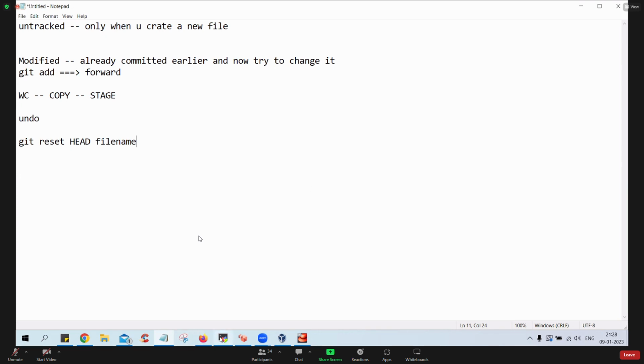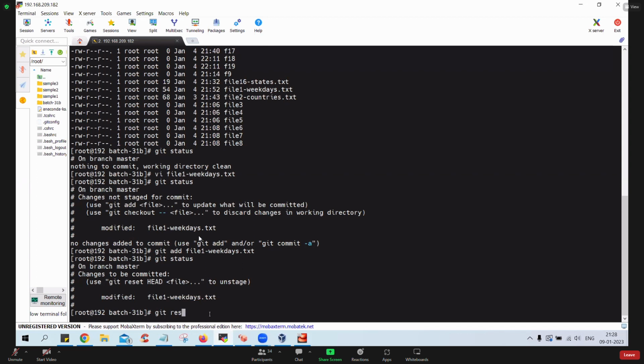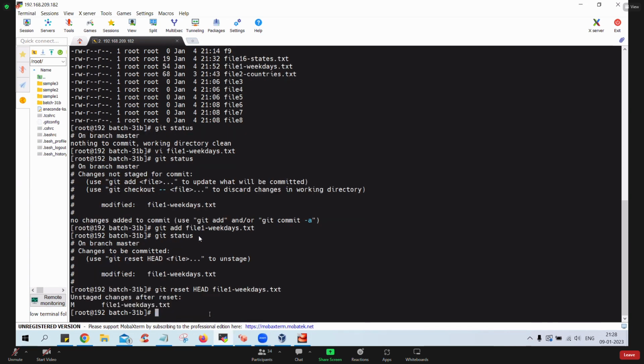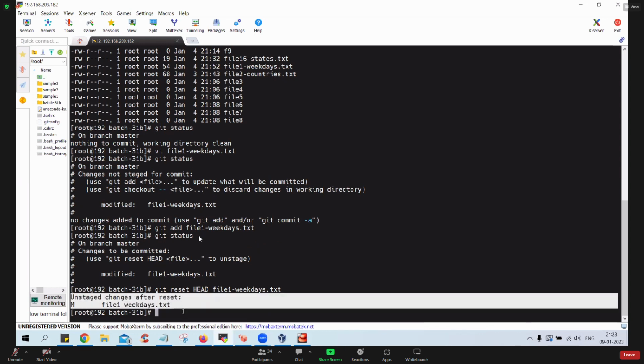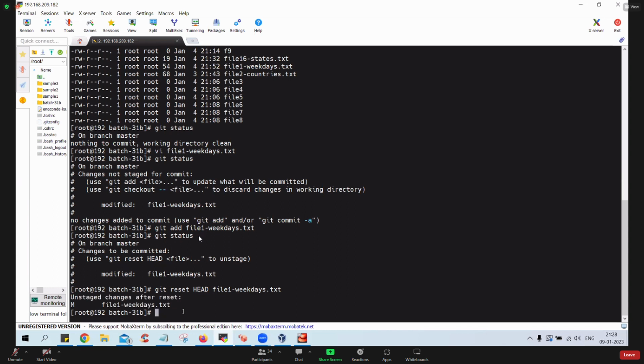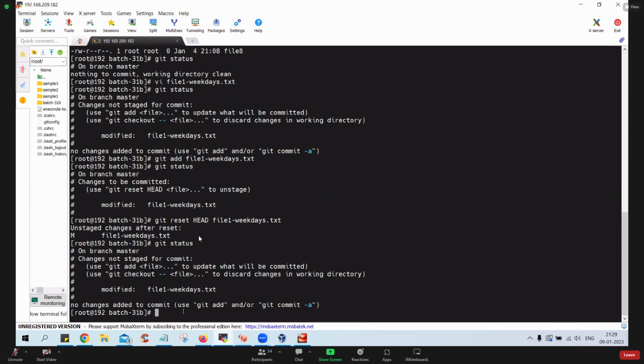Let me go ahead and do it. Just observe what is happening. I'll say git reset HEAD, HEAD in caps only, guys, and type the file name. That's it, right? It is unstaged. You got the message also: unstaged changes after reset. Now, where is the file? Do we have any copy in the staging now? There is no copy. Make sense? There is no copy of the file in the staging.